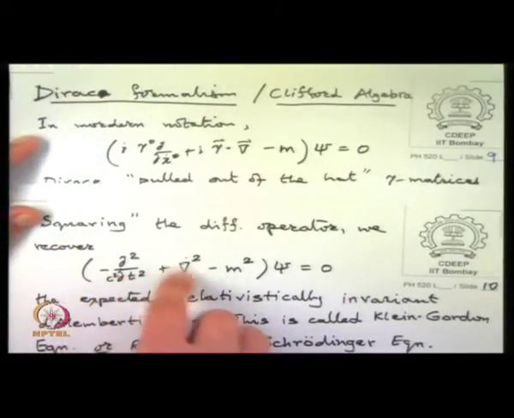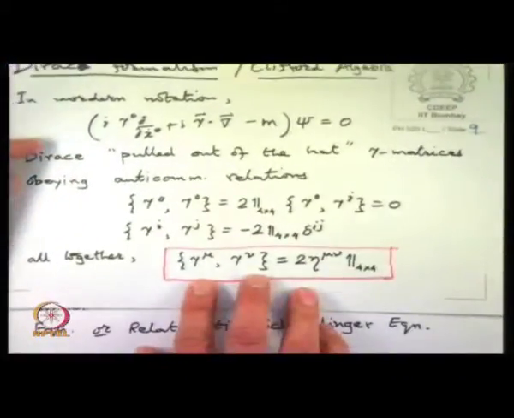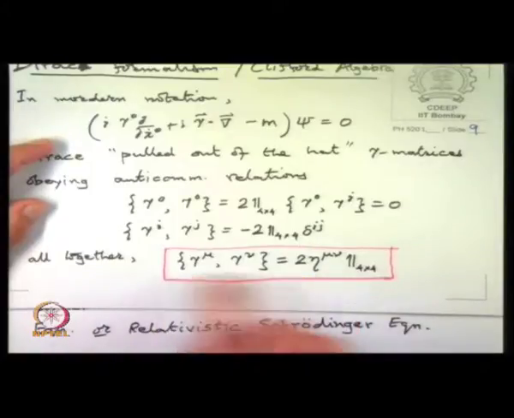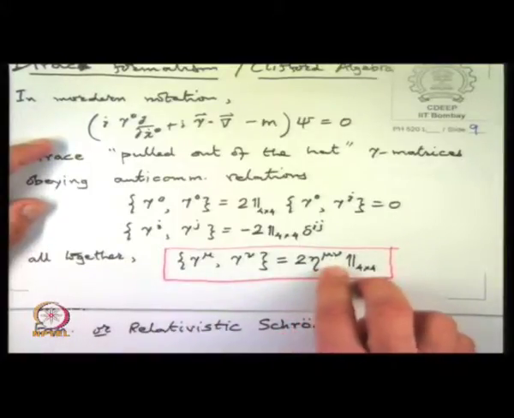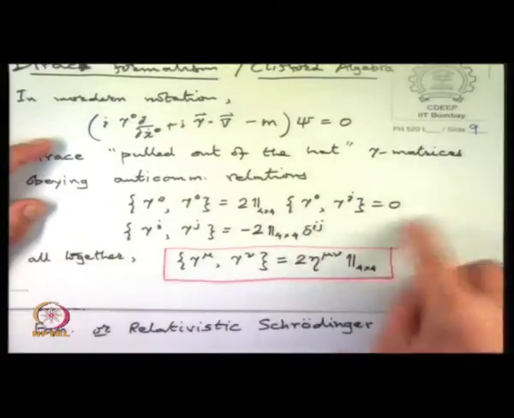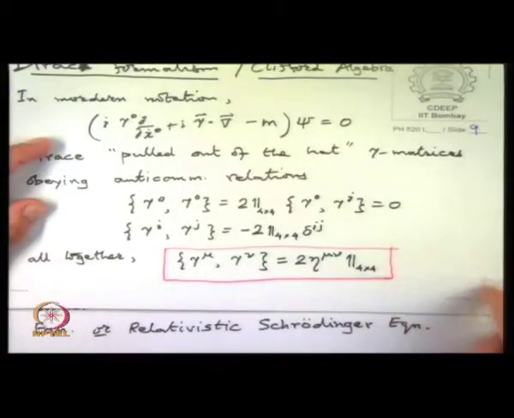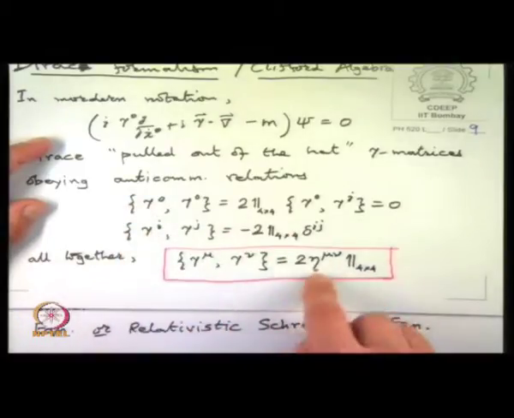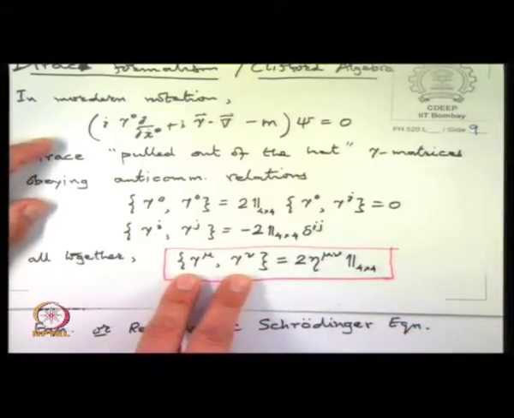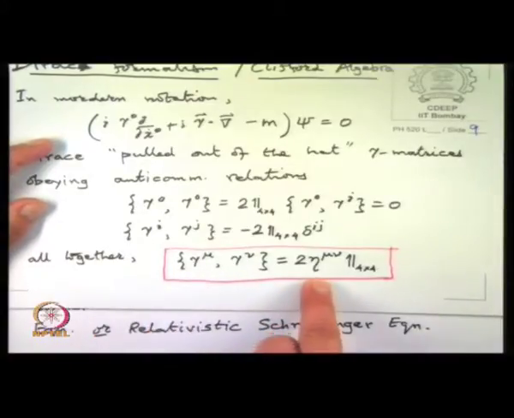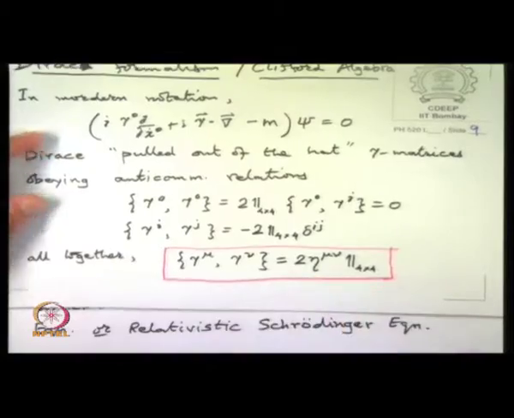because this involves minus dt squared plus mod dx squared, and that can be seen here because we are saying that I put eta mu nu, where remember our notation was eta 00 is plus, it is that Minkowski metric 1, minus 1, minus 1. So it tallies correctly with this if you put eta here. But now think of this as the metric, but the left hand side is quadratic in gammas. So the gammas are somehow taking a square root of the eta metric. So that was the main hint people had.